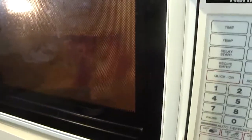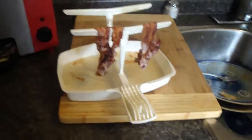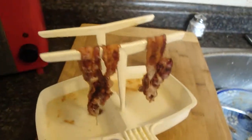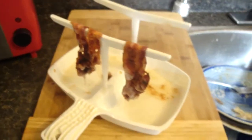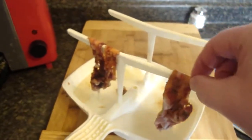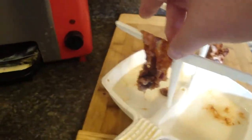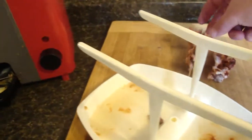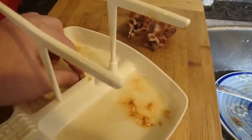Everything fermented now. Yeah, just another 4 minutes. Probably a little longer. So, cooked bacon, you have to watch it or it will burn. I think it's the best one because there might be one other one that could be better, but they're more expensive. So this one tends to stick together unless you don't really care about that.